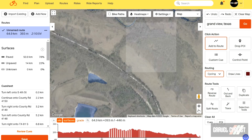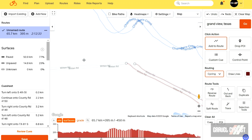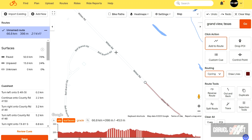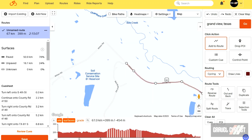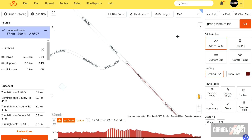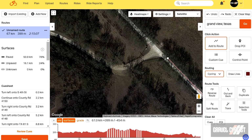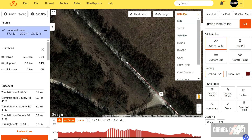I'm going to put it back into map view. I switch back and forth because it just makes it a lot easier when you're navigating in this view versus trying to see through tree cover and stuff like that. Of course, tree cover is amazing along your route. Let's zoom out for a second here. Yeah, we're going to keep heading this direction, but just for giggles, I'm going to put it in the satellite. No, we're going to keep going in the direction as originally planned.